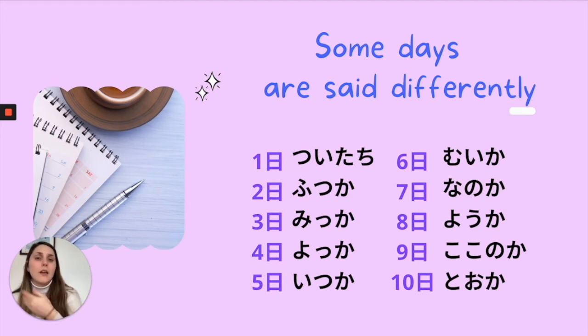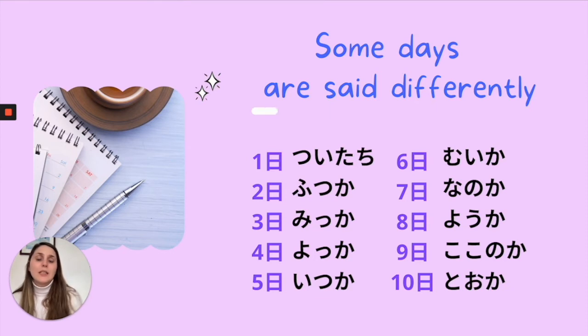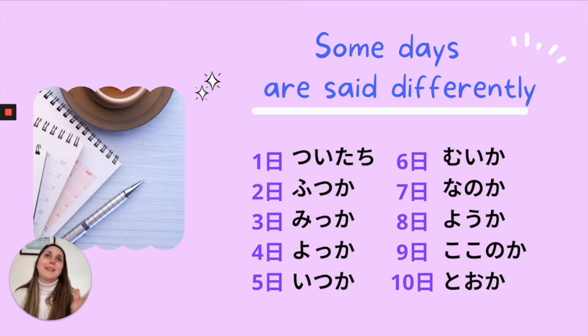From 1 to 10, they are completely different from what we know about the numbers. So this, you need to memorize. There is no other way of doing it. For example, the months, we didn't need to memorize anything because it was number plus month, but the days of the month, we do need to memorize. So, okay, let's work hard. So I will tell you from 1 to 10 now.